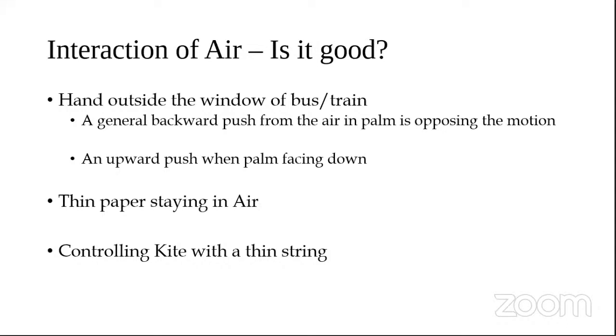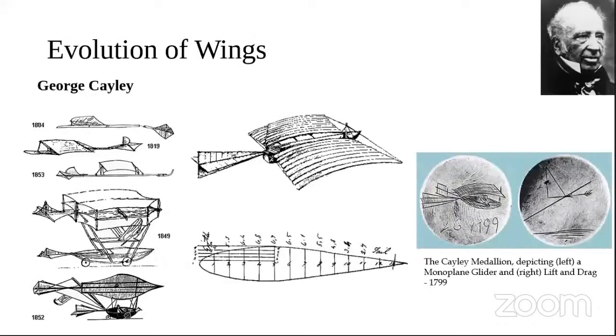And then it just shoots up to a large height. So once it goes there, how will you control it? You want to fly it higher and higher. What will you do? You make sure that you pull the kite towards you. By that, you are actually pushing the air. And then once you release it, because of the opposite reaction, it actually pushes the kite further. Now, with different angles, you can actually go farther or higher. So this interaction is the one which actually caused the evolution of wings mainly.